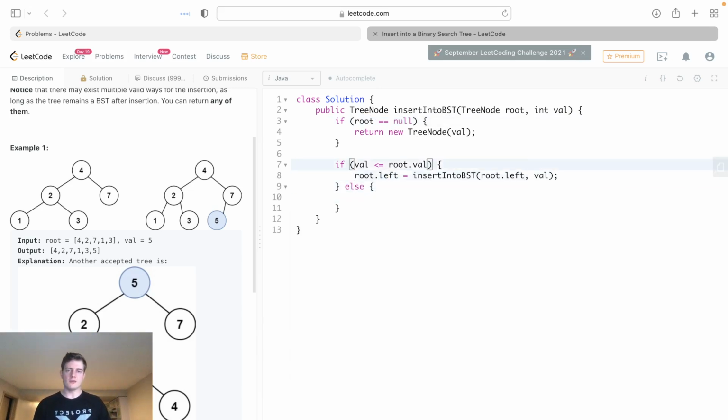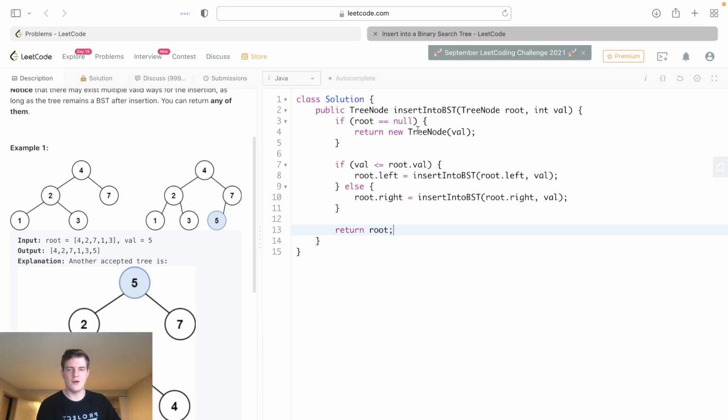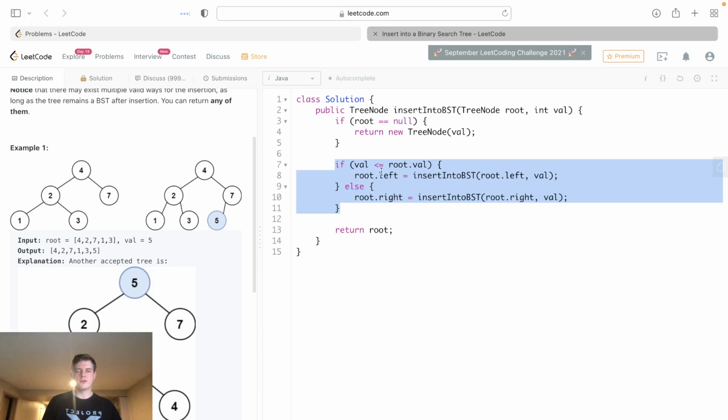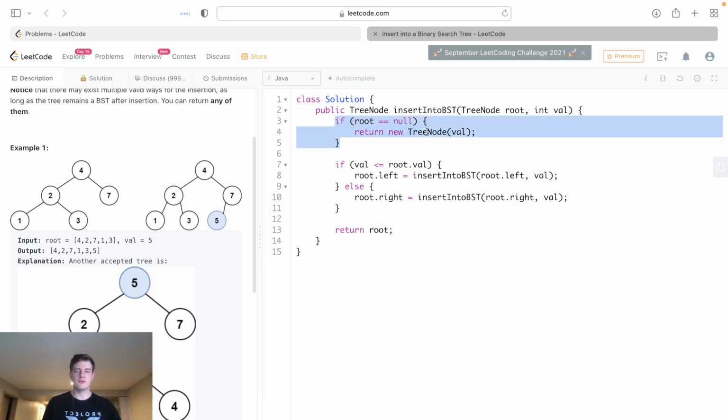Else, that would mean that it was bigger, right? So let's copy this, and we're going to have to search right at this point, and we'll do that to the right. And then if we get down here, we're just going to return root. Now, why do we do that? And why did we do this up here? Well, it's because we built left and right. So at this point, we're going to assume it recursively built it. It found a place to put it. Now we have to return the root because this is the node at this point. And then when we hit this base case, we're just going to return the fresh node at this point. So like this right here is essentially like this little blue piece right here where it inserted the 5.